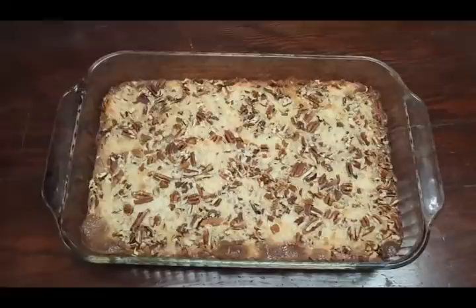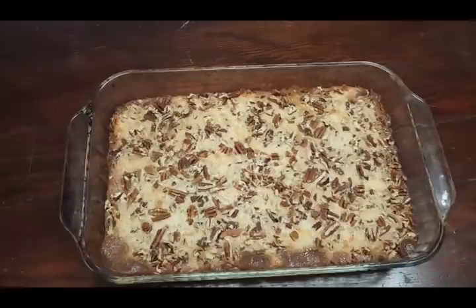They're going to sit here and tempt me while they cool. Let me tell you the best way to eat a magic bar: once they're cool they're absolutely delicious, but you put one on a saucer, stick it in the microwave for about eight seconds, and you get that chocolate good and soft and melting. It really twangs your buds — that was a line in our Christmas play — it will make your tongue smack your brain, it is so good.